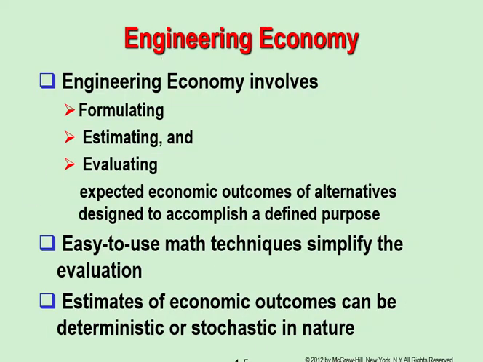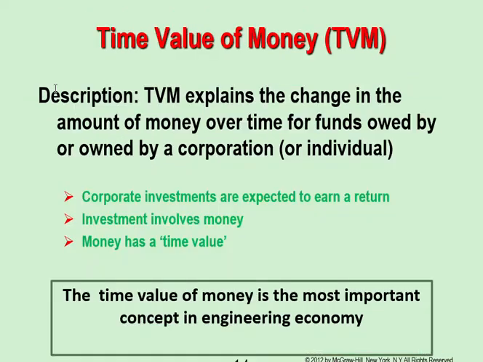Another thing I would like to emphasize, in addition to the time value of money, is that money has value with respect to time. The value of money is not constant. A dollar 20 years ago is not as powerful as a dollar now. That's why we have to consider the factor of time. Typically, we go by year. We do our calculations and check our budgets yearly. So most of the time the interest is asked per year. If it's given per year, then we divide it by 12, that means 12 months.